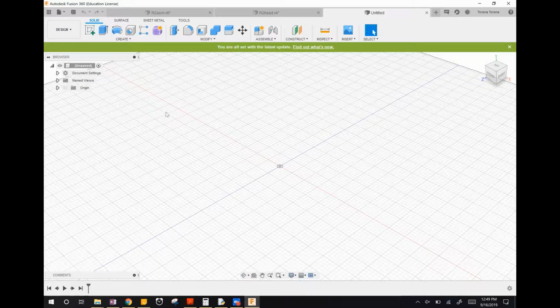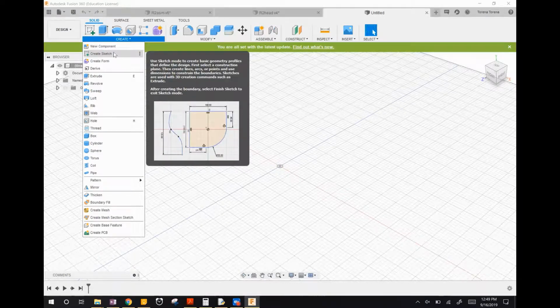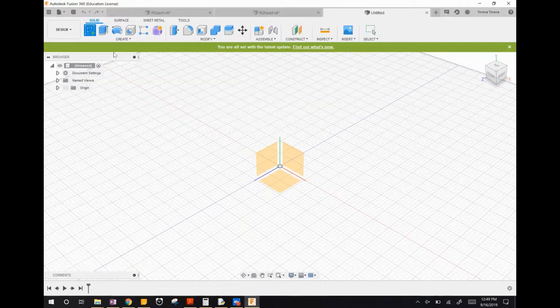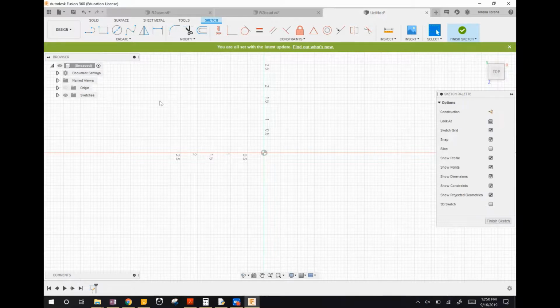So now, when you make a part, you have to start out with a sketch, which is a two-dimensional drawing, and then you can do certain operations such as revolve or extrude to turn that two-dimensional object into a three-dimensional object. For this part, we're going to start by creating a circle. So when you click Create, you have the option to create a sketch, and it'll ask you which plane you want to sketch on. We're going to select the top plane, but it doesn't really matter which plane you select for this part.